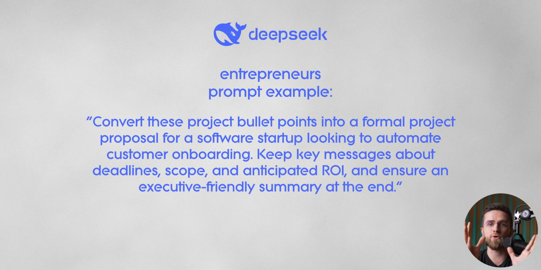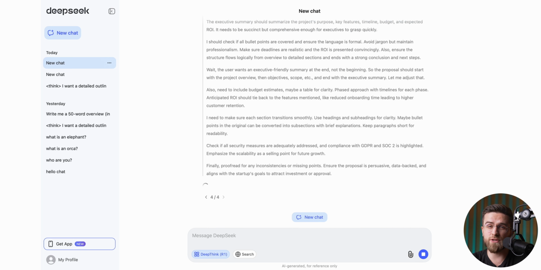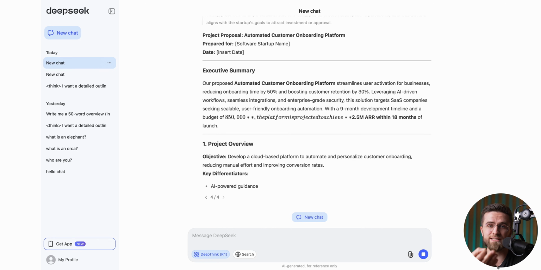Prompting for entrepreneurs is a strange thing, since everything revolves around business. Picking a singular prompting approach is nearly impossible, so instead, I will focus on a specific thing: project proposals. This can be a pain, so here's the prompt I'm offering. Be sure to paste the bullet points into the placeholder. As for the prompt itself, I trust you can decipher it by now.